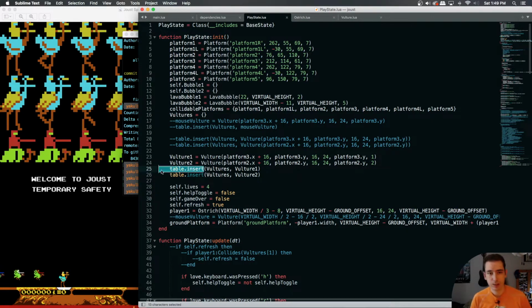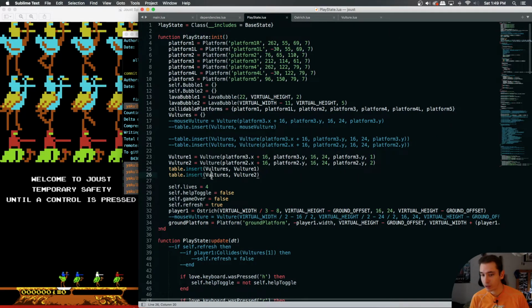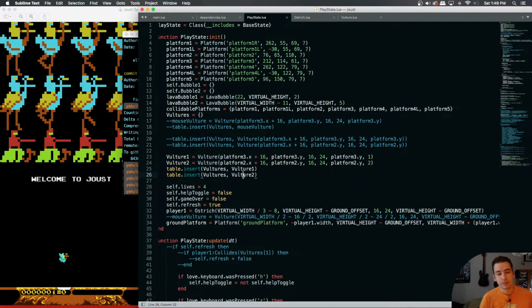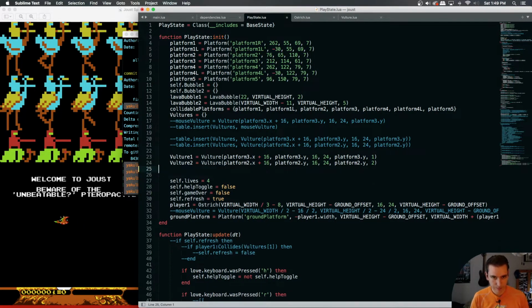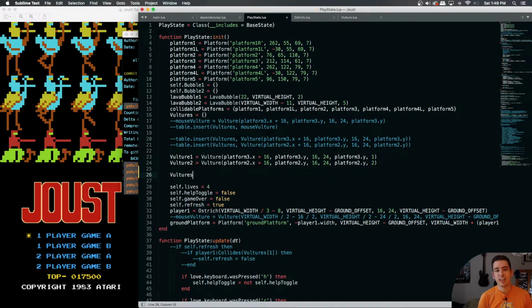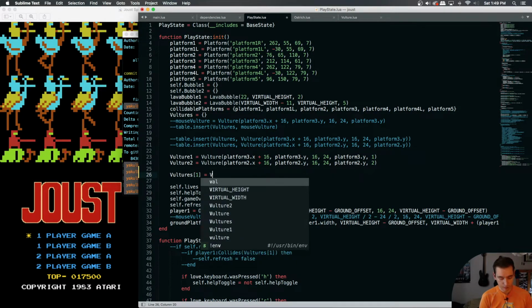So instead of using table.insert and table.remove, table.insert will just insert it at the next index, but we want to be explicit about it. So we want to say vultures table at index 1 gets assigned our Vulture 1 after we instantiate it.